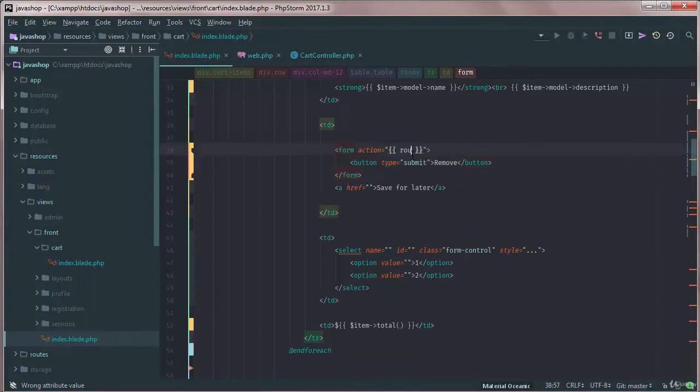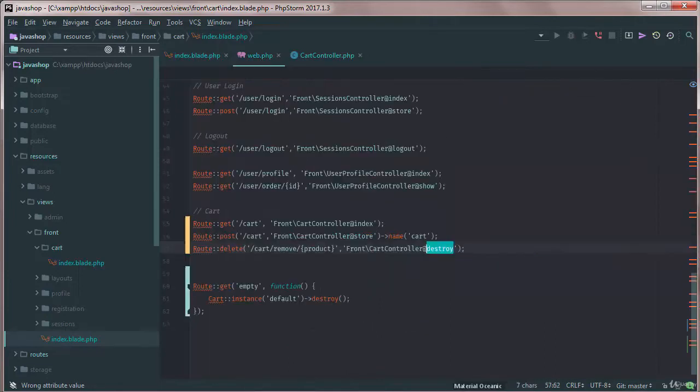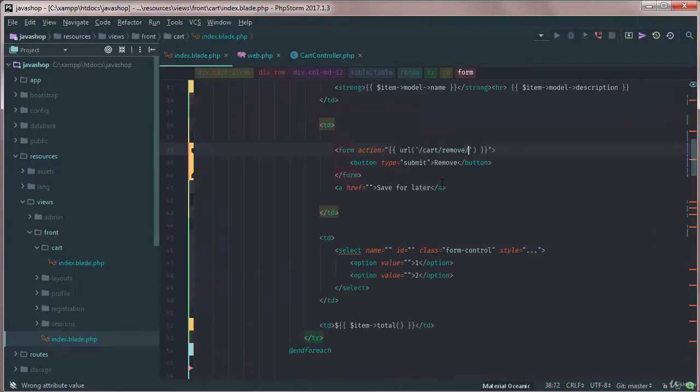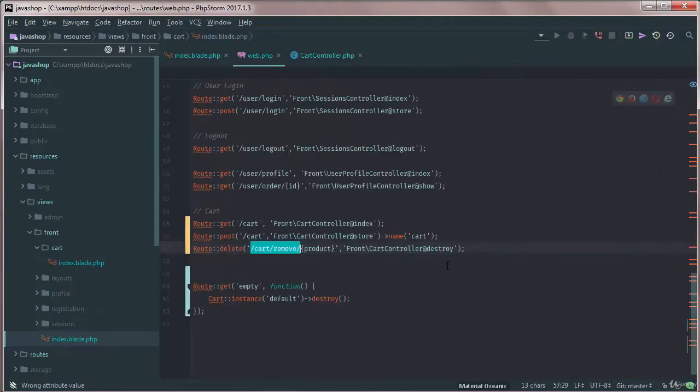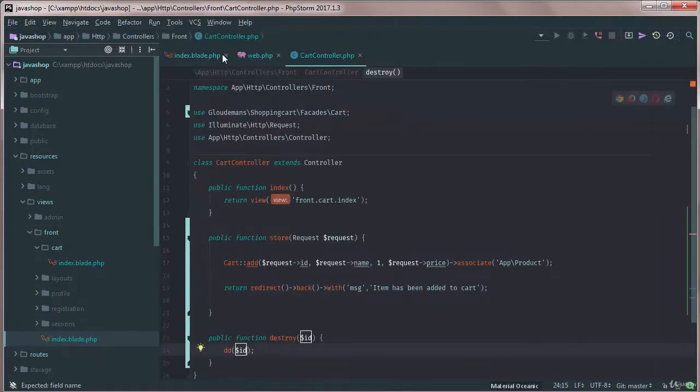The action would be URL cart remove. Okay, let's just make a route for it, name cart or destroy. That would be good.